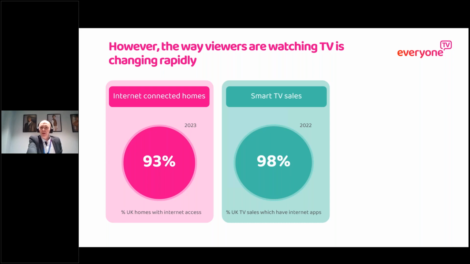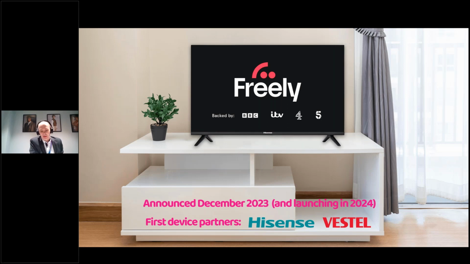And going beyond that, we also see from a range of different forecasts an expectation that not only are homes consuming more and more TV over IP, more and more homes are not using a broadcast aerial, whether a satellite dish or a DTT aerial, to receive their TV. They're just ending up in an IP-only TV household. And it's in that context that our shareholders have responded, looking at how they build something which meets the needs of those increasingly IP TV households. And that's what Freely is all about.